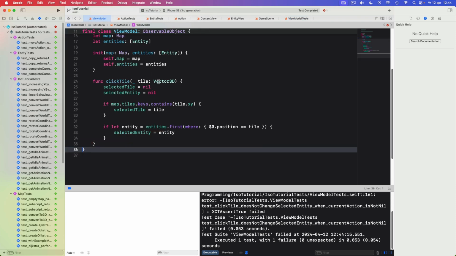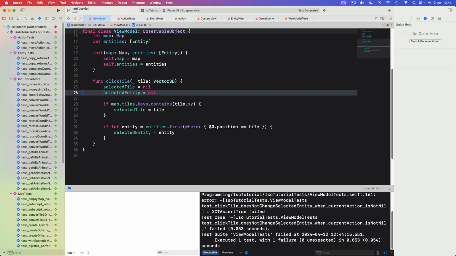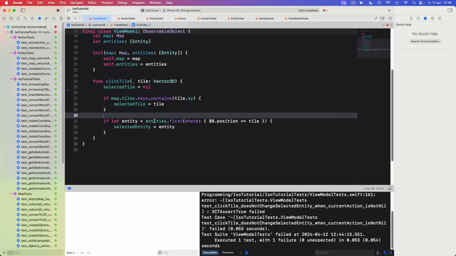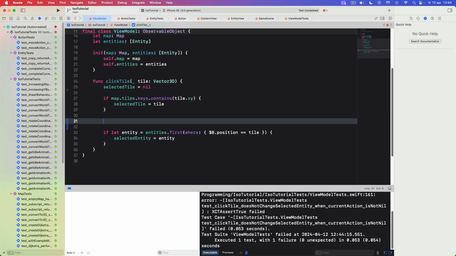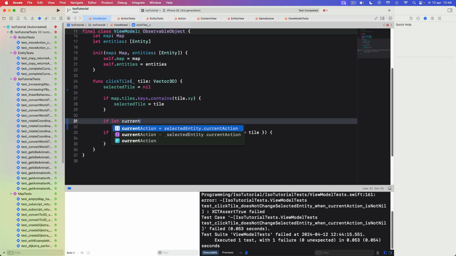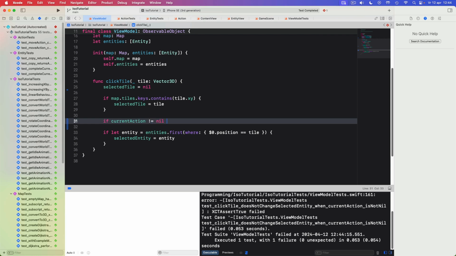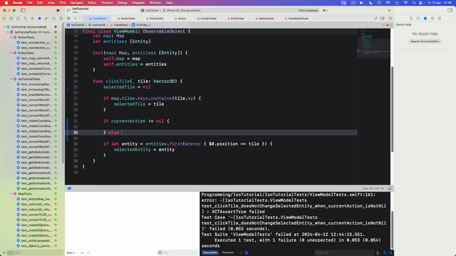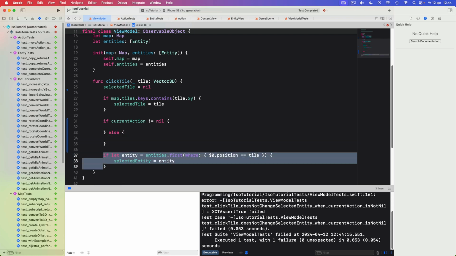So let's go into our view model, and in our click tile function, we can get rid of the always change the selected entity. We will change the selected tile, but if we have a current action, then we don't change the selected entity.